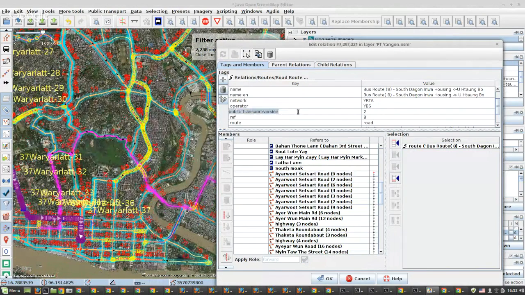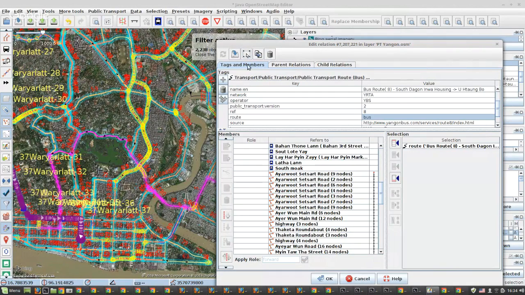Transport version. So, route road. Why does this bus route have a route road? That's bizarre. Type route bus. Where did that come from?